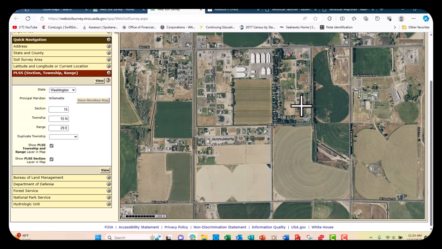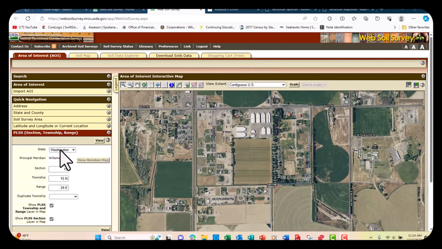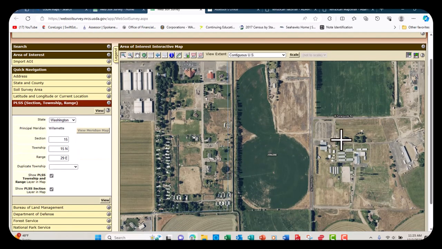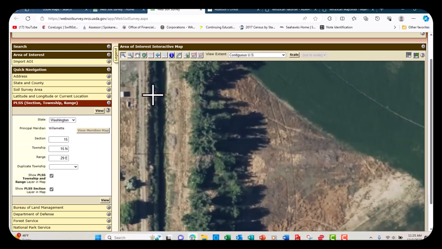Now that we're on the soils mapping program, we need to tell the computer which part of this map we want. You'll notice these buttons here. This button makes things larger, so let's make that a little bit larger. I'm going to click right there, and now that's a little bit larger. Over here is a handle. I could just, whoops, I did that wrong.